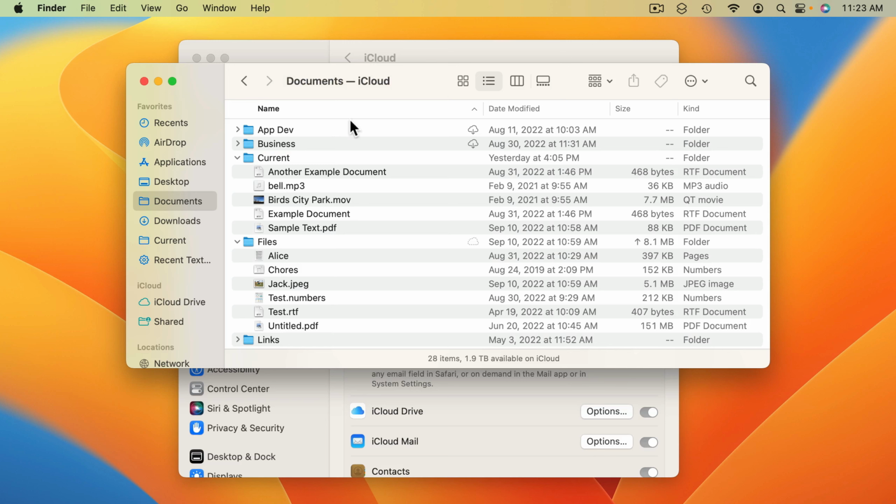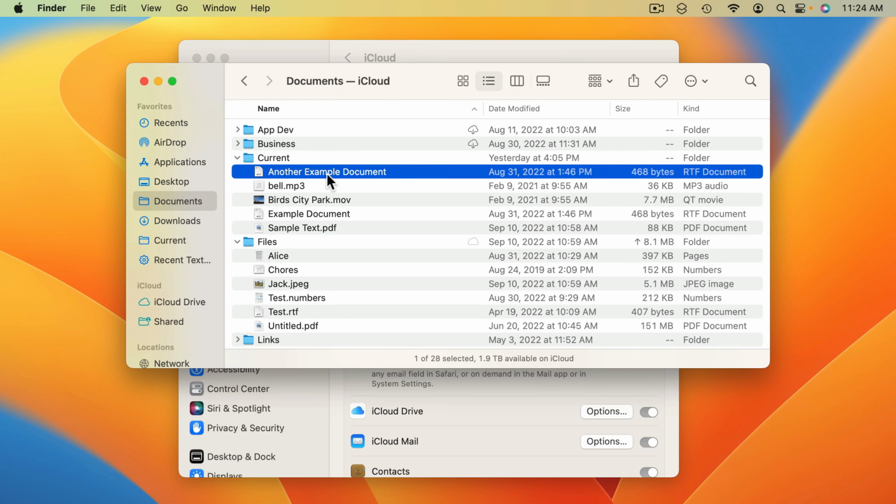Now note that when a file is stored in iCloud, you should think of it as one location stored in the cloud in iCloud Drive, and you can access that here on this Mac, perhaps on another Mac, perhaps on an iPhone and an iPad as well. It's one location. So if you were to go and change a document, it would change that one document in that one location, and you would see that same document across all your devices. Now practically what happens is files are cached locally on your Mac, so that not every time that you open a file does it need to download from iCloud. Your most recently used files should be available cached here locally.